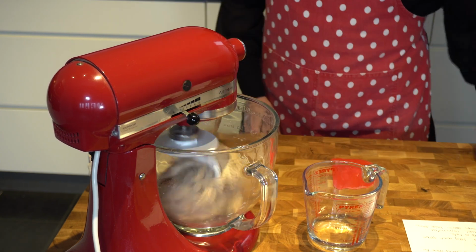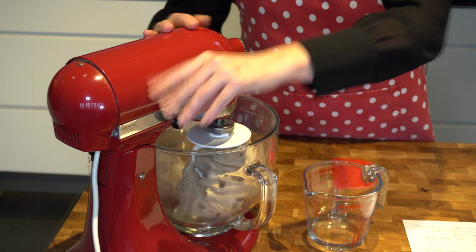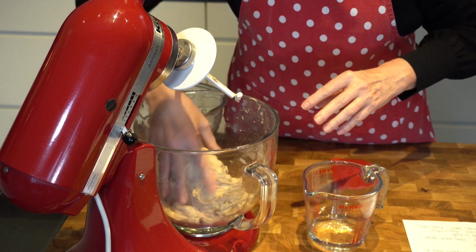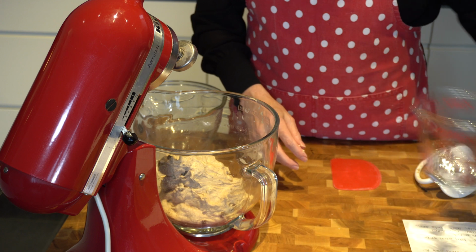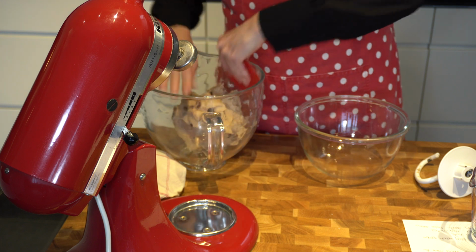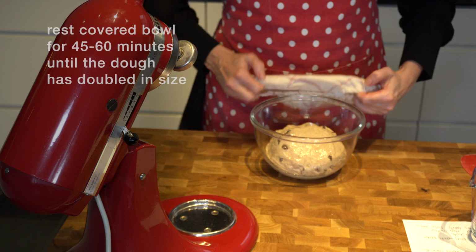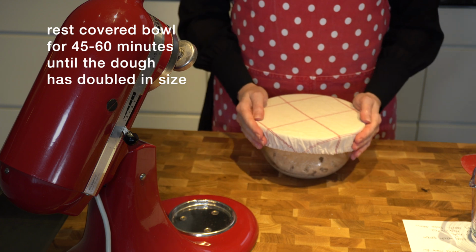Just going to bump my speed up. Let's just check it. It's looking really good already. It's nice and smooth and sticky. I think we're good to take this out. So I didn't use about 50 mils of my water. I like using the glass bowl because you can see, but then I find it really heavy to lift. Just coat with the oil. Pop the cover on, or if you don't have a cover, you can put plastic wrap or a damp tea towel. And we're going to rest that for 60 minutes.